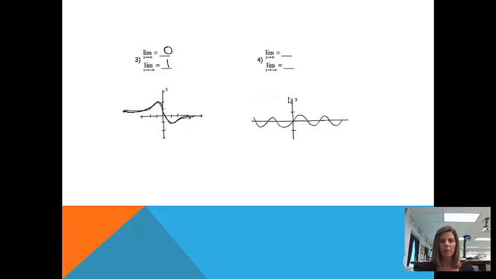Right, example 4. Find the limit as x approaches infinity again. As I'm heading towards the right, notice I would just keep this pattern going, and there really is no y value that I'm approaching because I keep toggling back and forth between 1 and negative 1. So in this one, I would have to write the limit does not exist. And same thing as I'm approaching negative infinity, as I head towards the left, once again, I'm just going to keep toggling back and forth between 1 and negative 1, so there's no specific y value that I'm heading towards. So again, that limit will not exist.